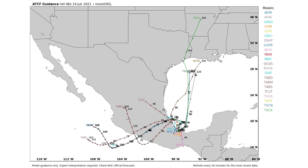Now, we're going to move on and take a look at the intensity guidance for this system, where we can see the individual models showing us: will it be a tropical storm, will it be a Category 1 system? And then we're going to move on to Invest 93L, the system offshore of North Carolina, and take a look at the spaghetti model guidance and intensity guidance for that one as well.